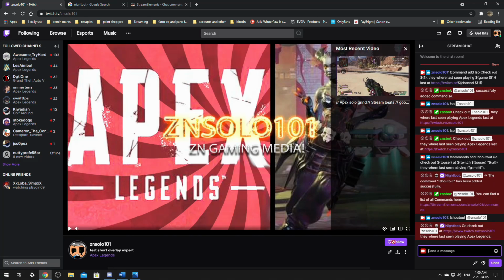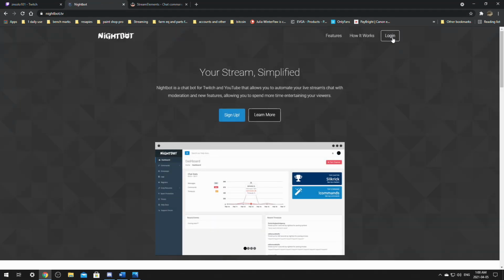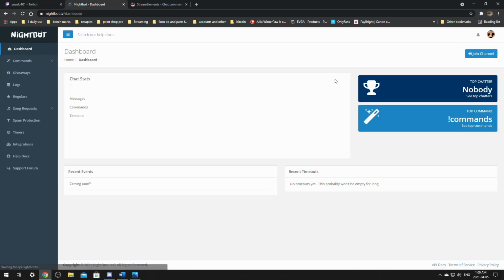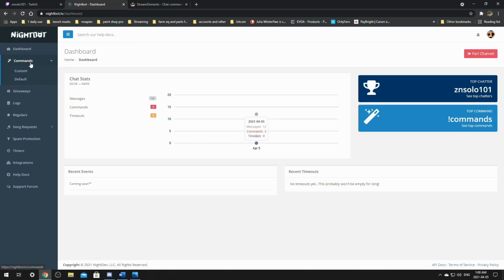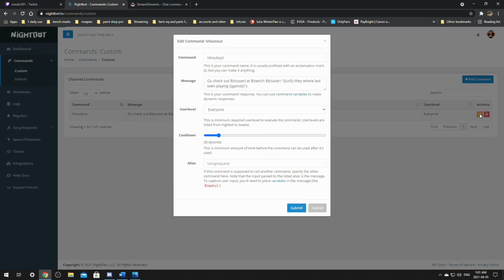And that being said, the same thing for Nightbot. You can go to the Nightbot dashboard, log in using your Twitch information, and go to your commands, go to custom commands, and you'll see your command right here. You can do the exact same thing here. You don't have to type it out in chat. You can click add command and add the command. But in here, the same thing we're going to do is go here to the edit button.